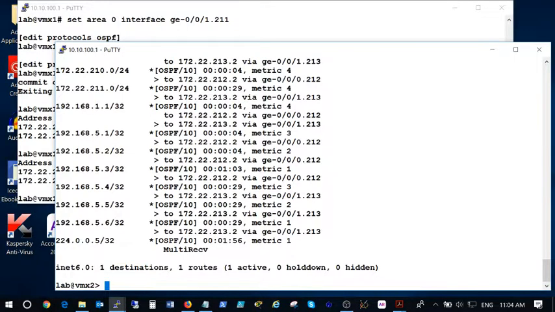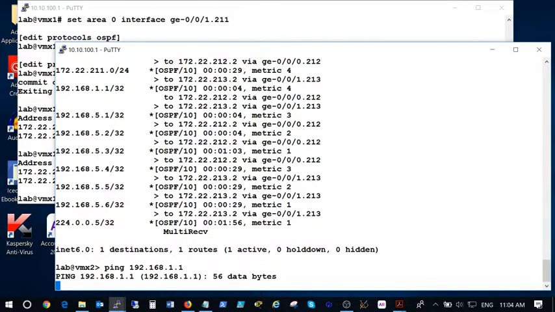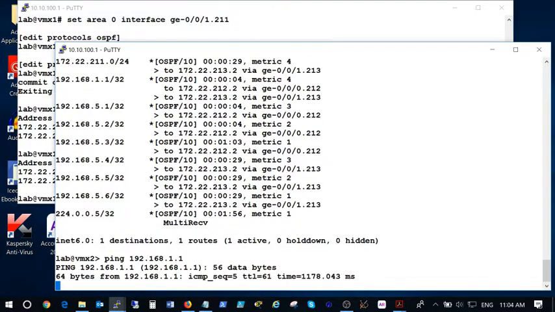So I should now have connectivity to that other MX device. Let's test that we do. 1.1.1.1, that's the loopback interface of MX1 that I am pinging there. Let's see if we have connectivity.